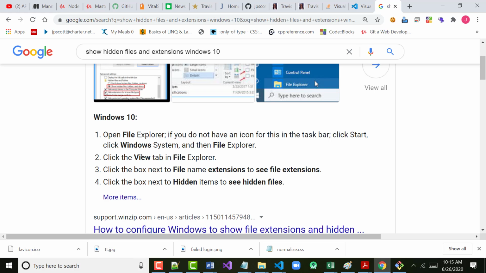So, under File Explorer, click the View tab. In the View tab, there should be a box next to File Name Extensions. And in there should be a thing that says Hidden Items. You want to make sure that's checked. That will show anything that's hidden.